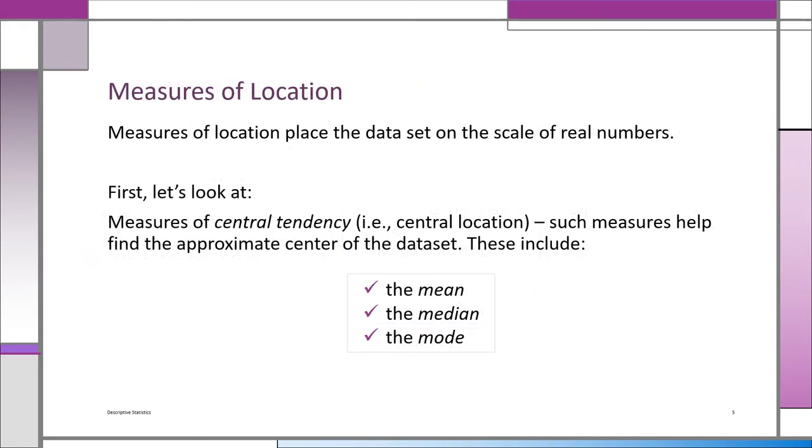Okay, we're going to look at measures of location. You'll see that there are two kinds, but right now we're going to look at measures of central tendency. In other words, the central location. This is kind of a measure that summarizes the whole data set. Sometimes you just want one number that kind of represents the entire data set, and these include the mean, obviously an average. The mean is an average. An average is another way of summarizing. Like, how did you do this semester? Well, I took 10 quizzes, and my average was. The average is a measure of central tendency. It's kind of a summary.